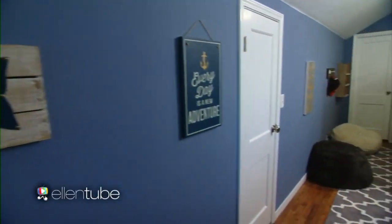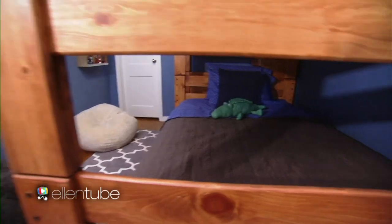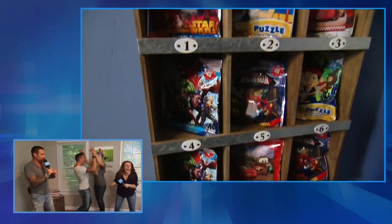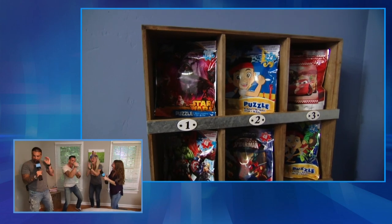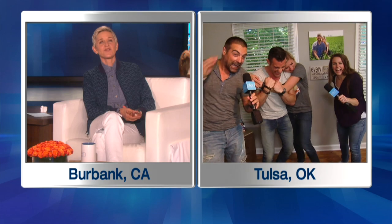John and Anthony, what did you do for the boys' room? The biggest thing for the boys' room, since they're moving in, was we wanted to make sure it was a permanent space designed for them. Beautiful blue color on all the walls, a nice carpet in the room, some wall artwork, an air conditioner, and plenty of storage. Kirby is very excited — she says she doesn't have to have sweaty kids anymore.